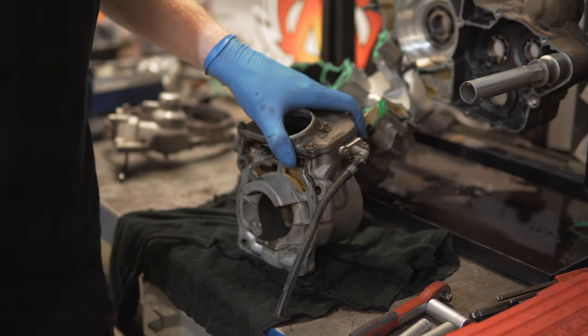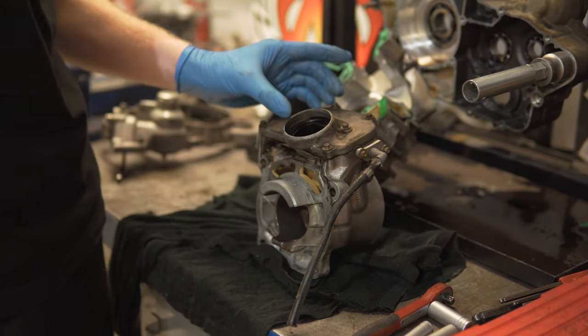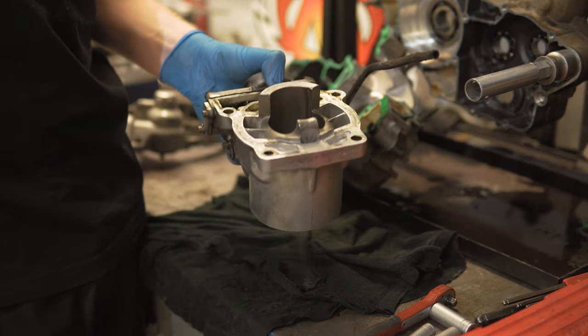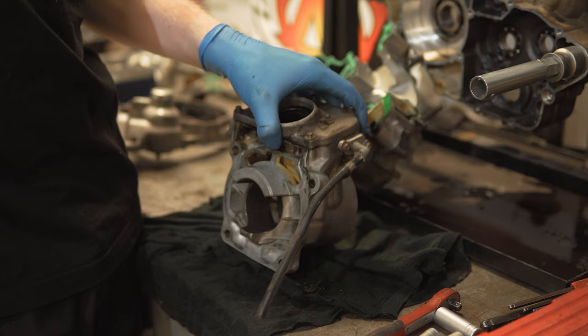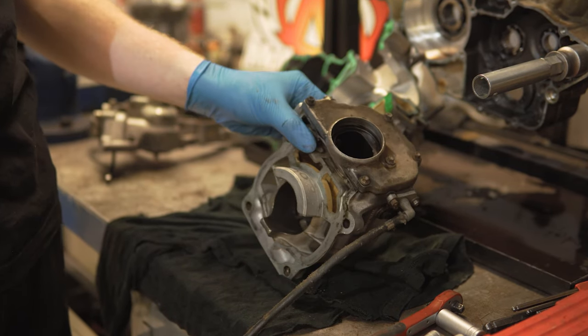Managed to get the engine apart and split the cases and all that. So now I'm going to tear down the cylinder, take out the power valve and all the parts for it, so I can deeply clean the cylinder later and sandblast that and prepare it for Cerakote.